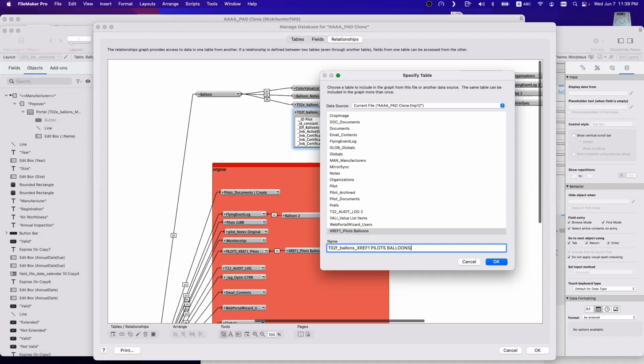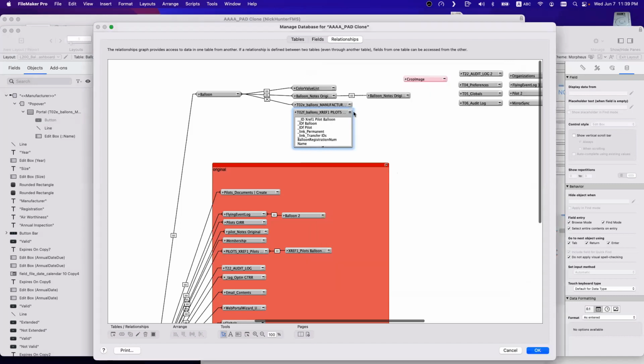And it's the IDF balloon that I'm going to use, right? So that's a balloon with balloon. Remember that table, the cross-reference table. It was the table I have between the balloon and the pole and the pilots.